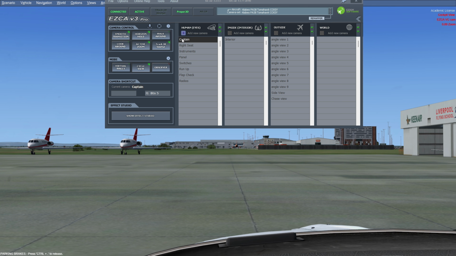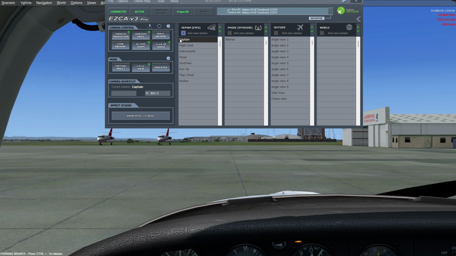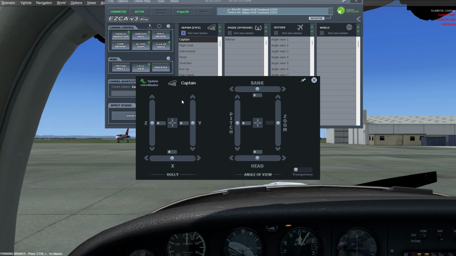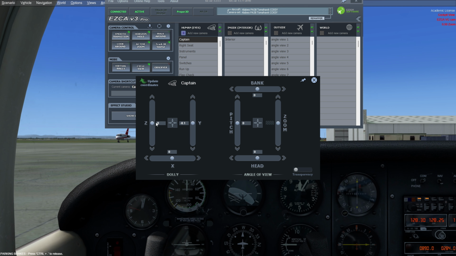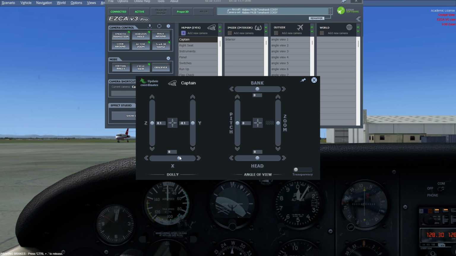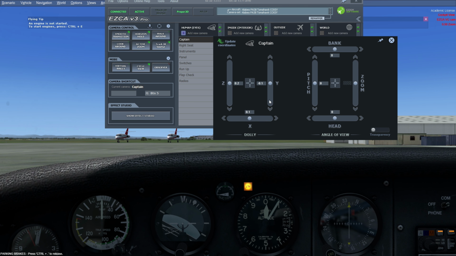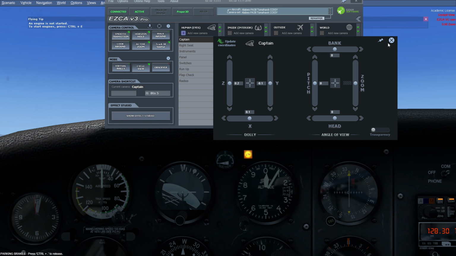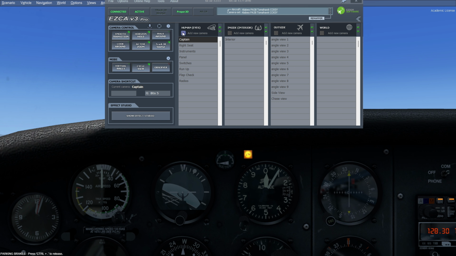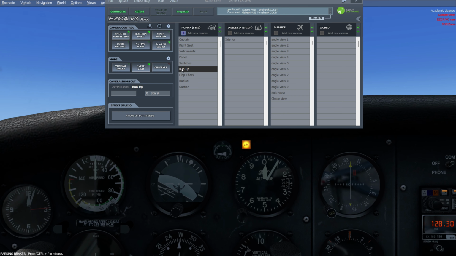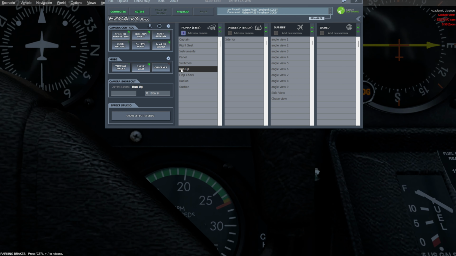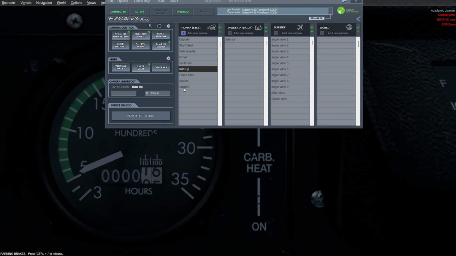And then to set up that view again, start from anywhere, and then if you look at the left hand side, there's like a little crosshairs. This is pretty intuitive. Just move the camera around as you want to, position it so that you're happy. So in this case we're looking for the suction gauge. Then you can remove the camera and just name it whatever you want. So in this case, suction, enter. And then that view will be held, so you can move backwards and forwards between the different views.